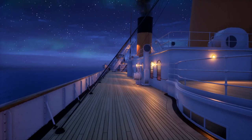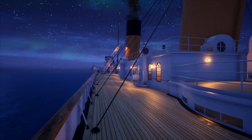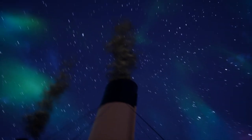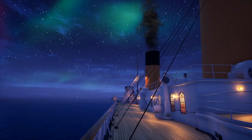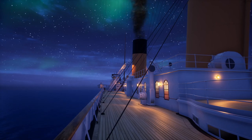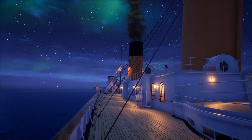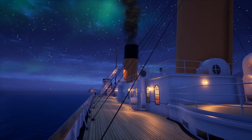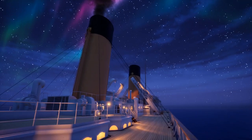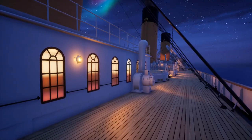Sorry. Just seeing this view, it's like, that is a view. That's just... With the funnels. I feel like I'm on some version of the Titanic, but it's just... Oh, if only you could see my face right now, just... Oh, this is a lot to take in. Just the whole ambience of everything. Look at that. The funnels, the aurora. I should keep on walking and looking, but... Oh, that is a sight to behold.